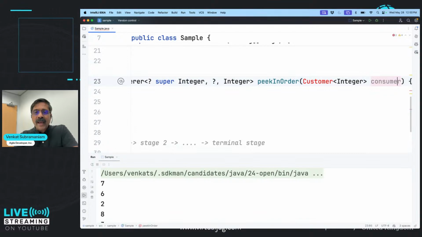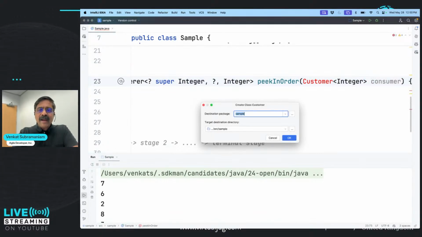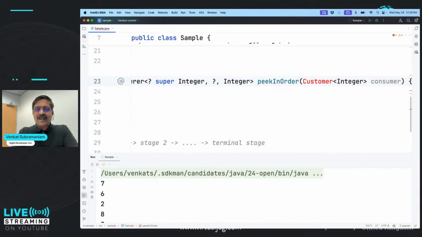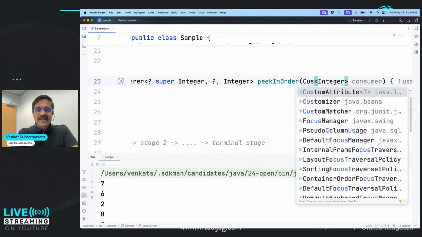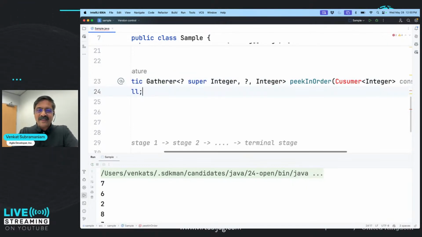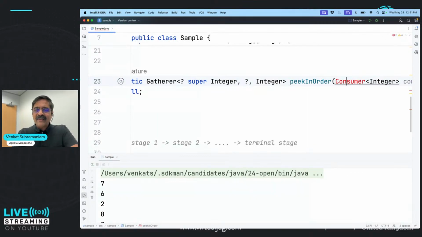So what does the peek actually do in that case? Again, go back to the fundamentals we talked about, right? Not customer, but consumer. Pardon me. I'm at a client site. Maybe my word is customer right now. So consumer, there we go. Let's bring that in. So essentially, consumer. There we go. I'll eventually get this right.